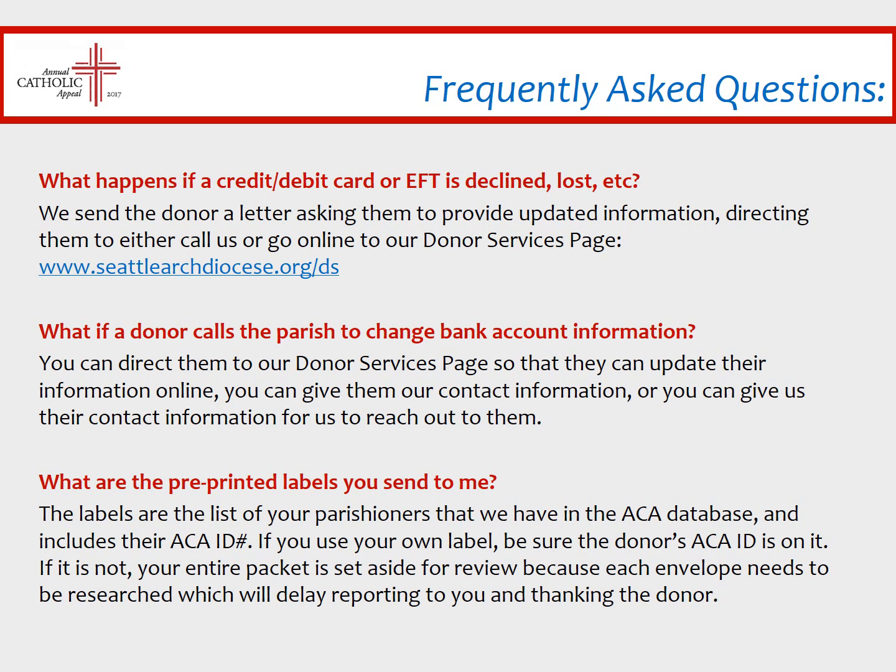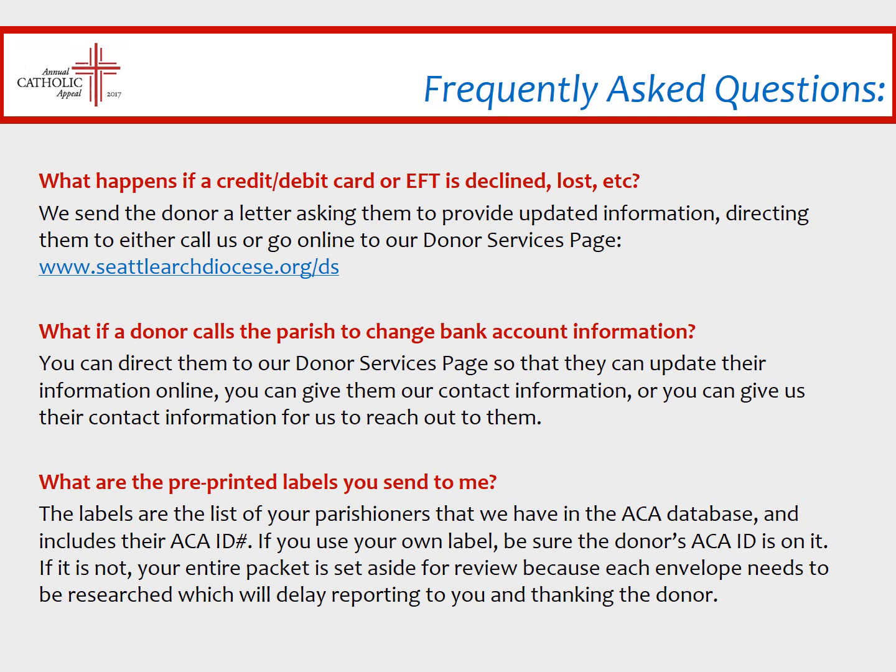Now, what if a donor calls you guys to change bank account information? What do you do? Especially if it's for the Annual Catholic Appeal? Well, you can direct them to our donor services page as well so that they can update their information online. You can give them our contact information so that they can reach out to us, or you can give us their contact information for us to reach out to them. So you have a couple options there.